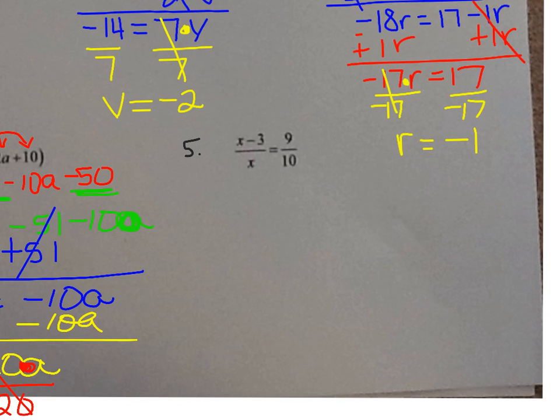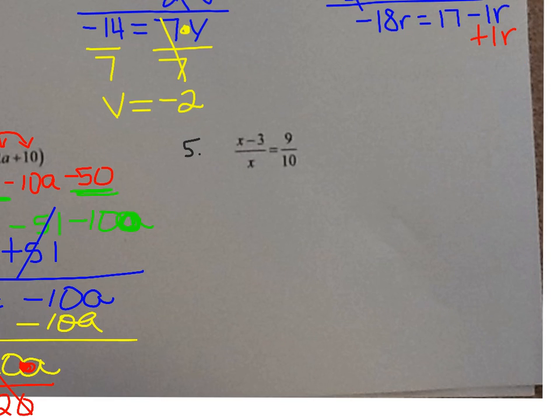Sorry about that. Okay, so now I notice here that I have two fractions that equal each other. So let's write a little note on the side. Fraction equals fraction. Okay, cross multiply. Okay, and then you're going to solve. So remember, this is only when fractions equal each other.